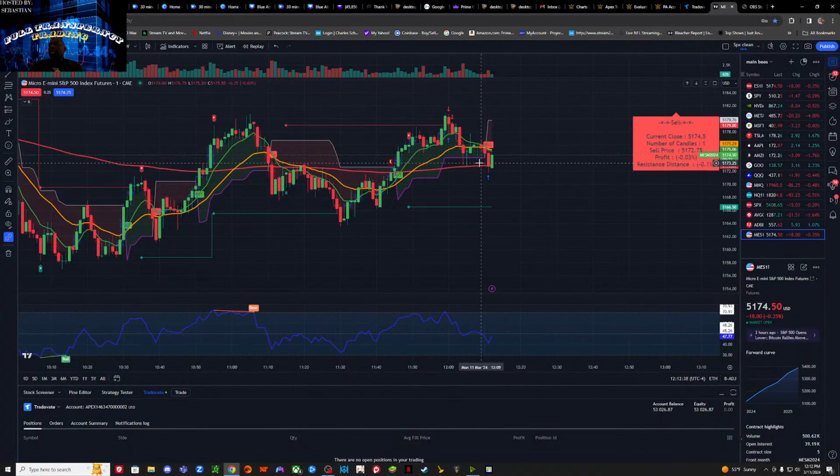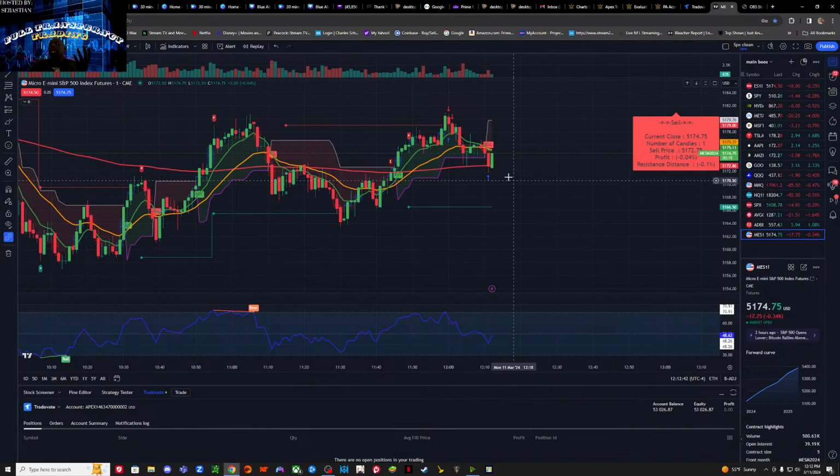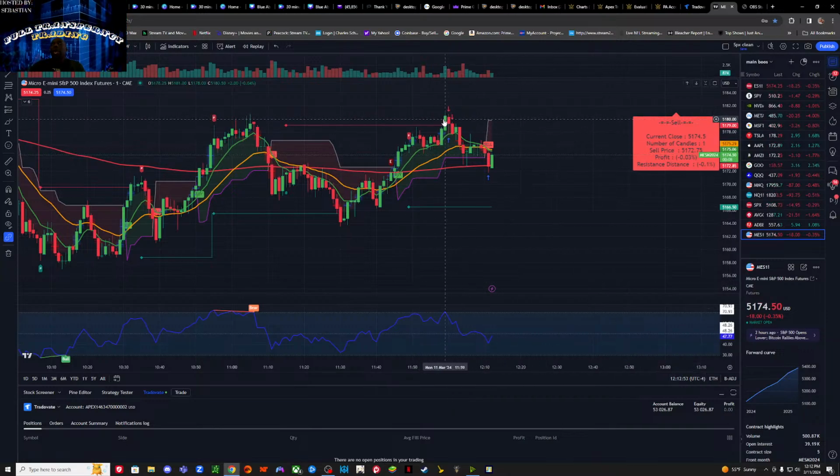Okay, I have been stopped out. I made $26. And that was it. I just wanted to have a take profit right at the 200 EMA. And that's a very positive trade, guys. That's $26 in 12 minutes. Really less than 12 minutes, because I got in at, let's see, 1, 2, 3, 4, 5, so I got in at 12:04. So you're talking about, I made the $26 in 8 minutes.